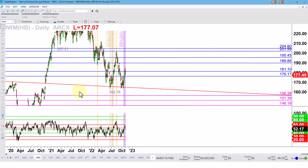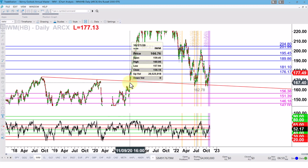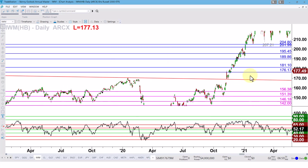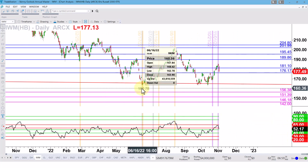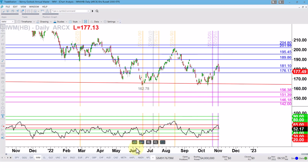It is from way back when. So it is from the September of 2018 high connecting to the pre-pandemic high of January 2020. Notice that when we gapped higher in November of 2020, it did right above that trend line. And then when we traded back down this year, it tested the trend line here back in the summer in June, wasn't able to push below it for more than 2 days, climbed up, tested it again in September, again in October, and is still sitting out there.